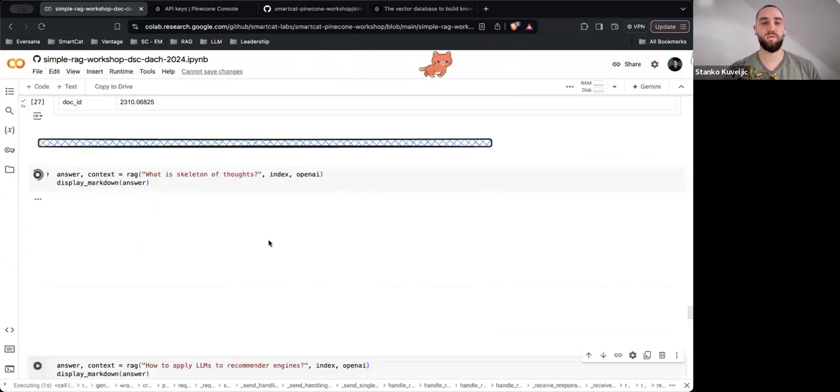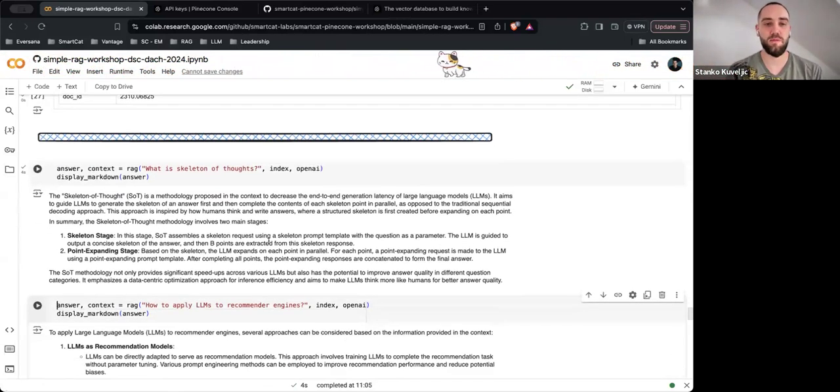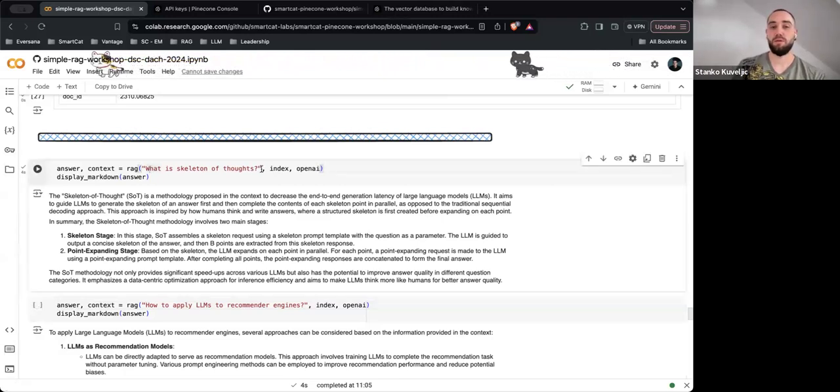What is skeleton of thoughts? Skeleton of thoughts is another, like chain of thoughts. Skeleton of thoughts is something that it's a prompt engineering strategy. And in this example, same, everything, the process was the same.